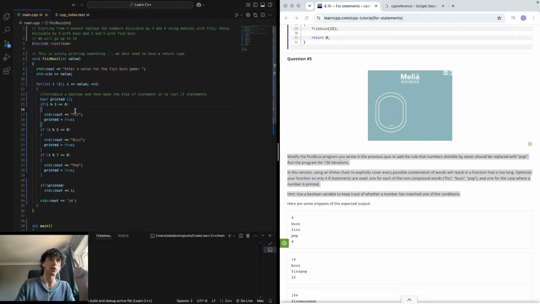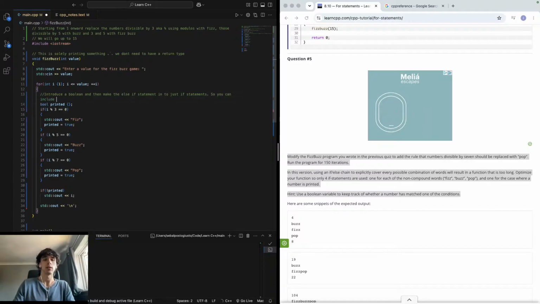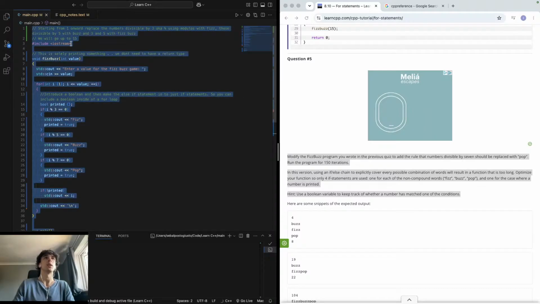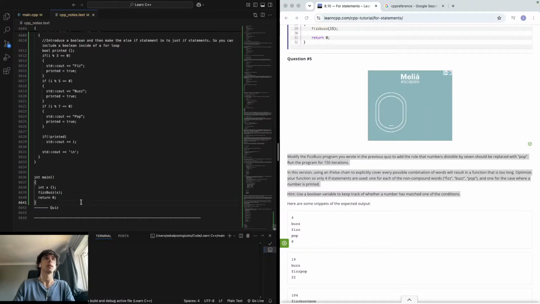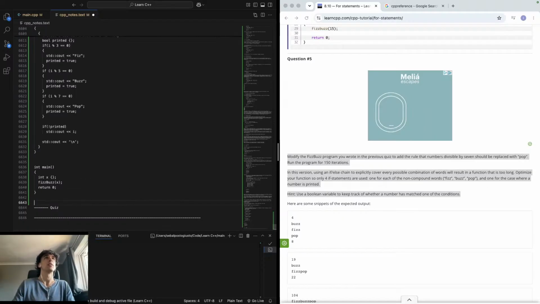So you can include a Boolean inside of a for loop. Okay. Hopefully, I think what I'll do is just off stream, I'll repeat and repeat and repeat, because I was so close, but no cigar. But you know, what are you going to do? There's always next time, which is true.